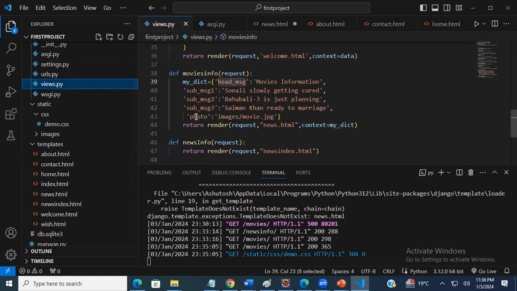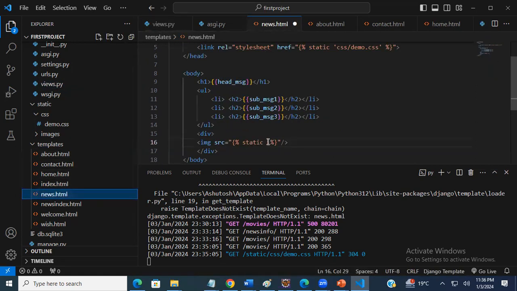The photo variable contains the path information. Whatever this path contains, that photo needs to be rendered. So go to news.html and write the variable name which contains the path for your image. Whatever path the variable contains, that image will be rendered.